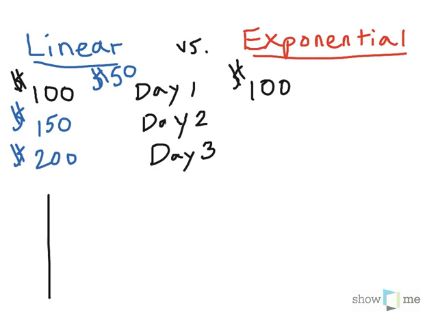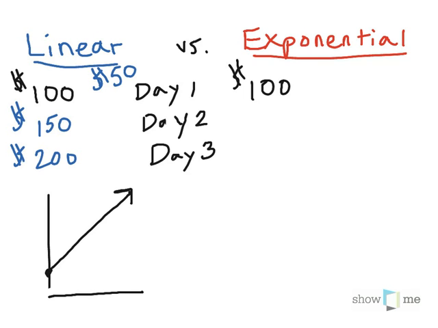Now, we have done situations like this more times, terrible drawing, more times than I could count when you come from Algebra 1. Algebra 1, first semester, it's all kinds of linear situations. So this would be a situation where we started at $100, and then every day we go up $50. And so we're always going up at the same pace. Now it doesn't sound like a bad deal.